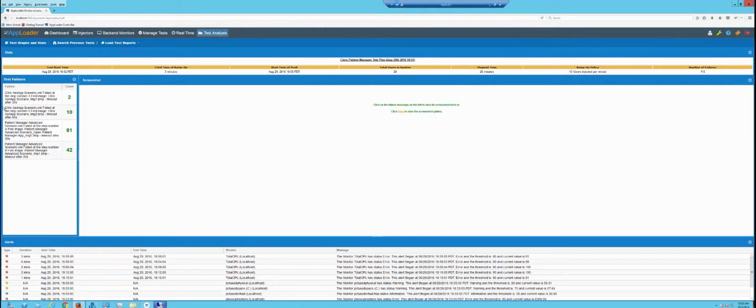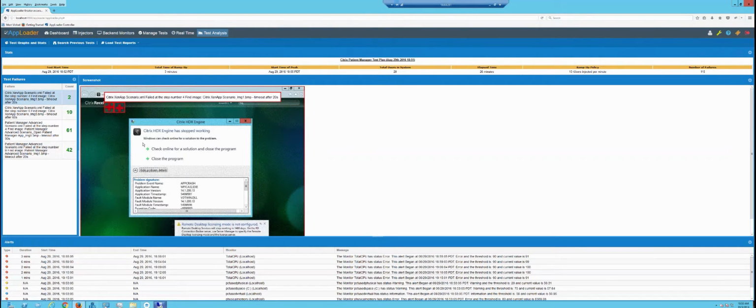We can see here, this is a summary. It tells us, for instance, that this failure happened twice. And we can see here that we had the engine, HDX engine, Citrix engine stopped working, and this is the crash that we have. We can look actually at log files. We have log monitors that can show us what was in Citrix log files and see what was going on there. This has happened only twice, so it's not really that concerning.